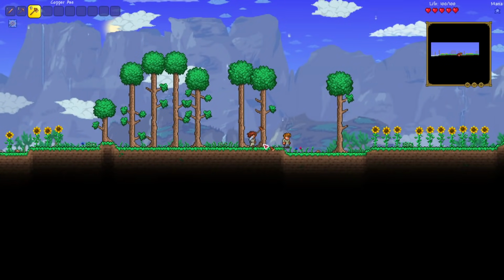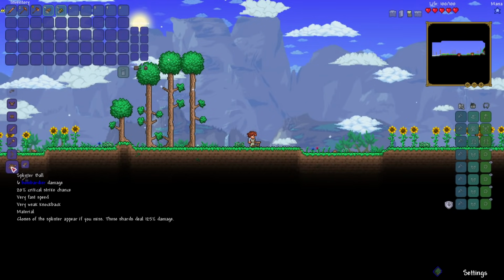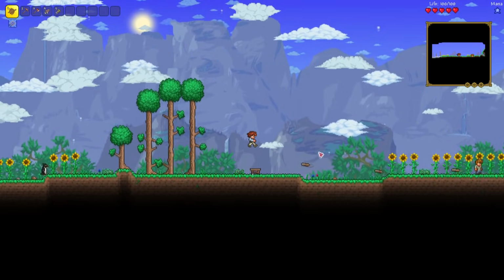Alright, so to get the first weapon is very simple. All I need is 12 pieces of wood. Once I got enough, I made the splinter ball. If a projectile hits a block, it'll split into many other splinters.